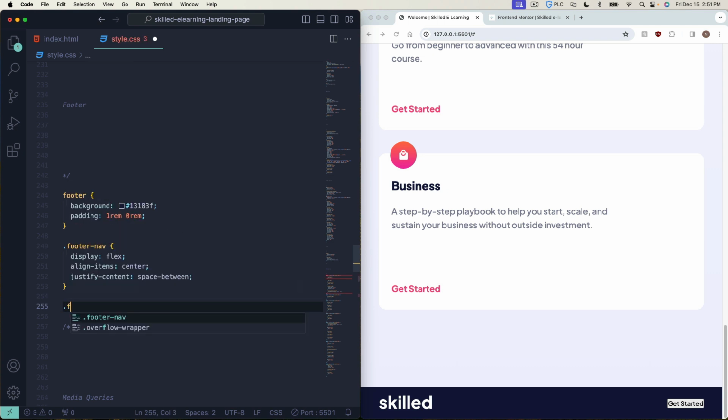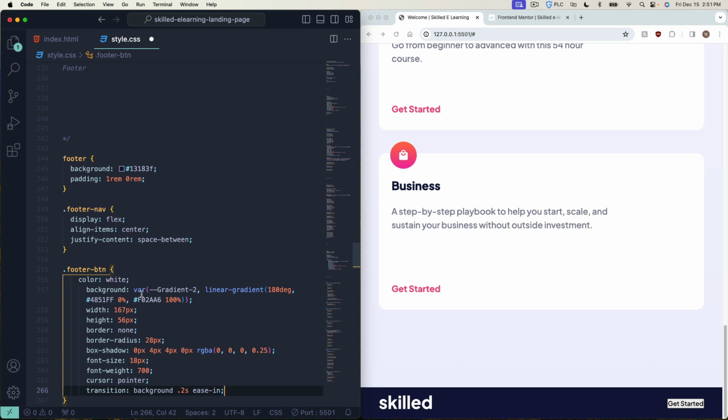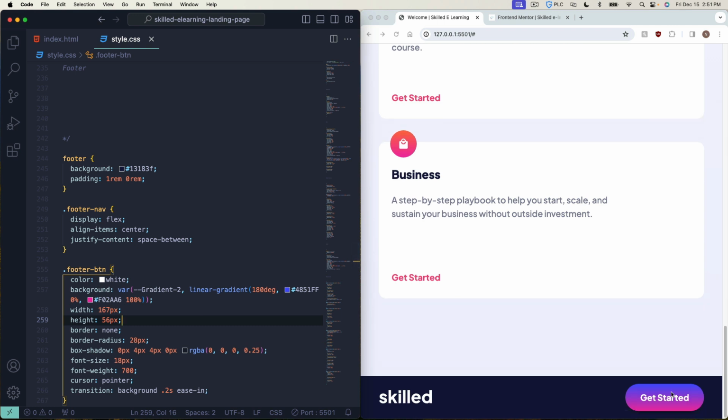So we'll say dot footer btn. And I'm just going to copy paste the styles over from Figma, because they're all the same as the other button, it just has a different gradient on it, which is this background color. So these are all the same styles as all the other buttons that we've done, guys. Don't really want to write them all out from scratch again. And I'm just going to save. And there we go. There's our button.